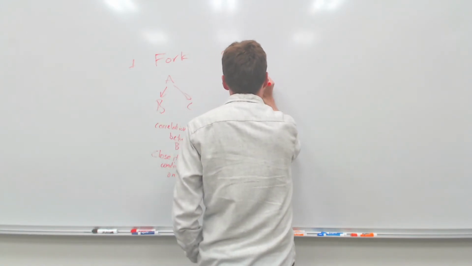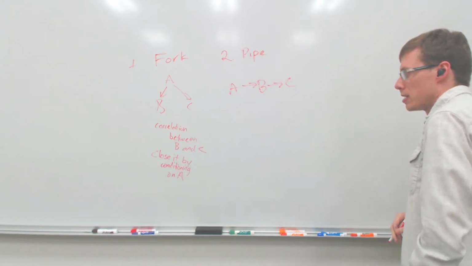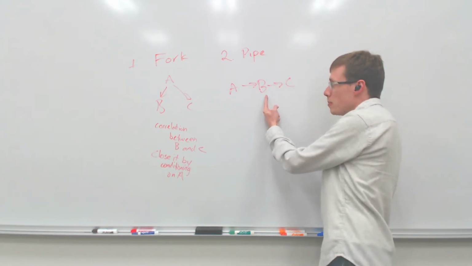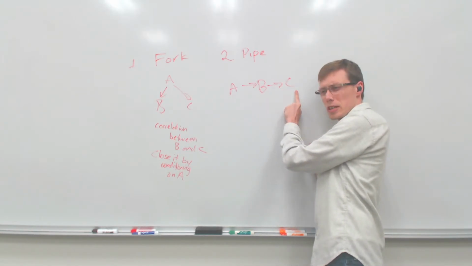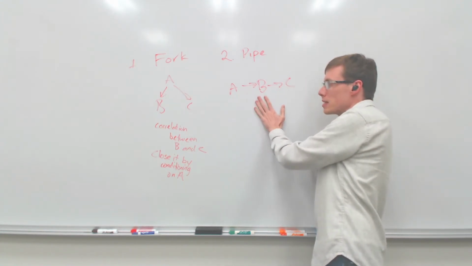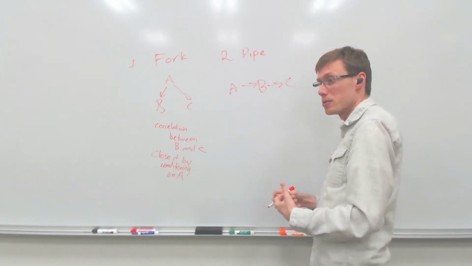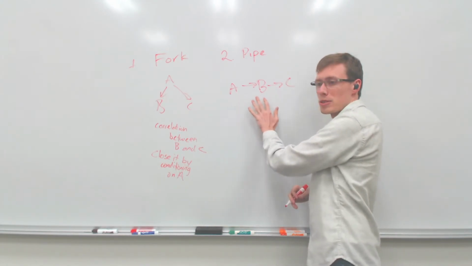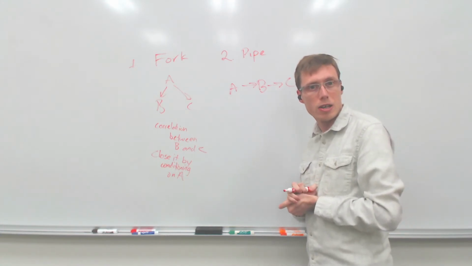Number 2 is the pipe. This one looks like A affects B, and B has an effect on C. This one's kind of interesting, because B actually does have an effect on C, and A also has an effect on C, but through B. So it's like, okay, the temperature goes up, that leads to more ice cream sales, and the ice cream sales is what's causing the higher crime rate. Oh, no. Or, the way I was describing it before, higher temperatures lead to more people leaving their houses, that leads to more robberies because there's more opportunity.